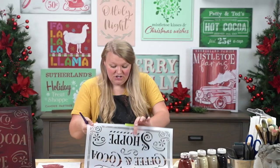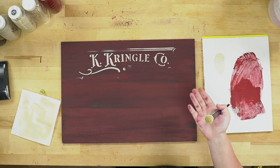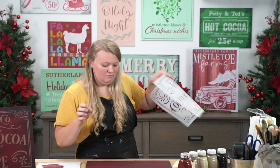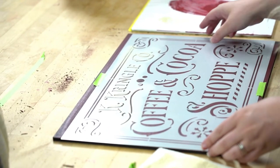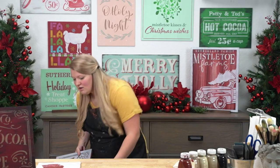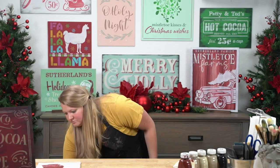I'm gonna go ahead and just show you how easy one coat looks just on that little bit right there. And then we're gonna go ahead and move on. So simple. And with something like this, I would probably do two coats unless my one coat looked really pretty. With an antique rustic sign like this, a lot of times you can get away with just one coat on your stenciling. Just depends on the look you're looking for.